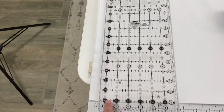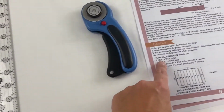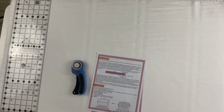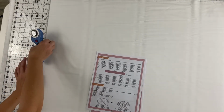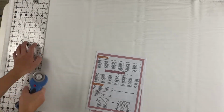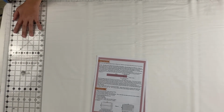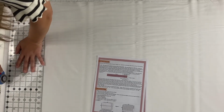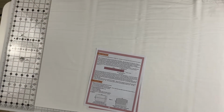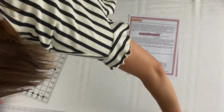And then we'll be ready to count 8 inches and cut 8 inches again and cut. We'll do that 8 times so that we get our 8 inch by width of fabric strips. Okay, and you can't see the full thing, but you'll get an idea. Because I'm right-handed, it's easier to have my left hand hold the ruler down and have my right hand do the rotary cutter. Okay, so now that that is lined up, again, I'm going to make sure this is all lined up.